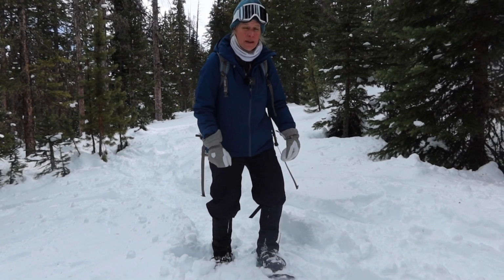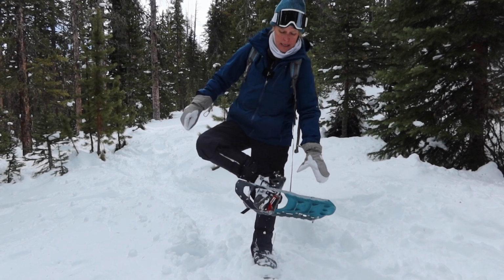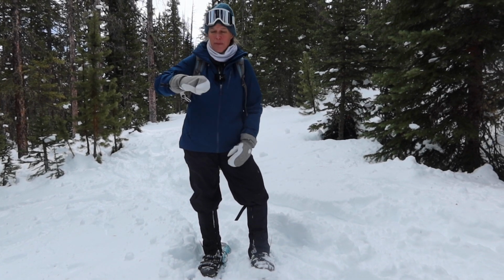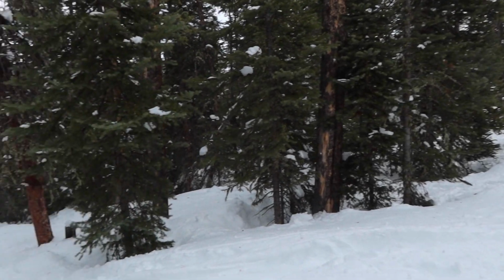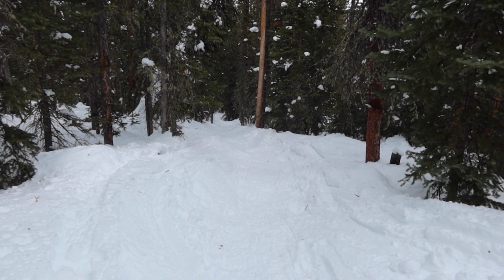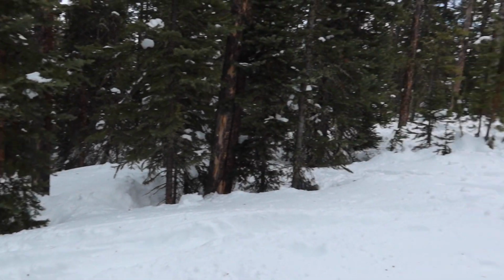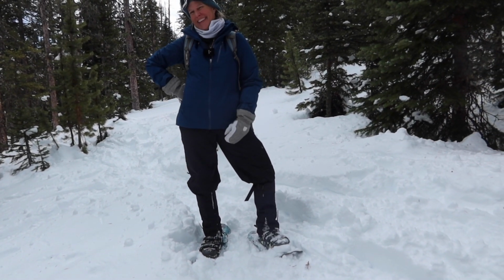Okay, one of the things I wanted to mention too, the difference between mine and my friend's is that I have this sidebar here that adds extra traction because now we're actually heading up the hill. If you can point the camera downhill so they could see the climb that we just did. So he was noticing that he was slipping a lot where I wasn't slipping that much. So every step he was taking, it was a little bit more effort than me. That's why I'm beating you.